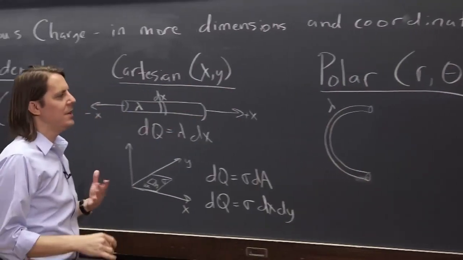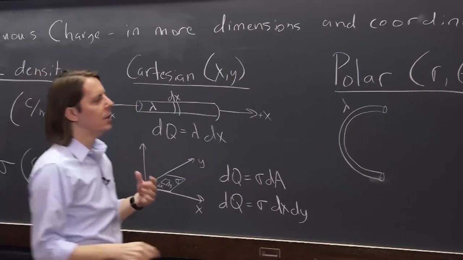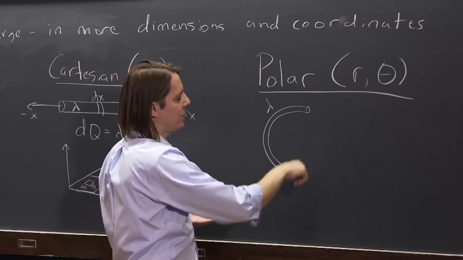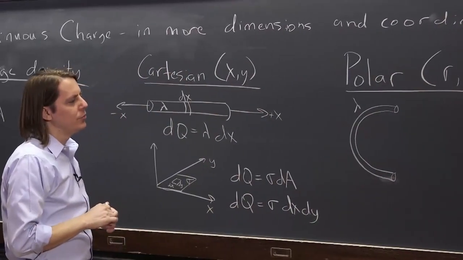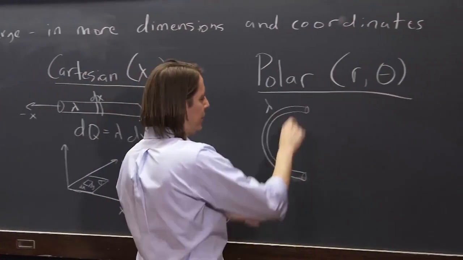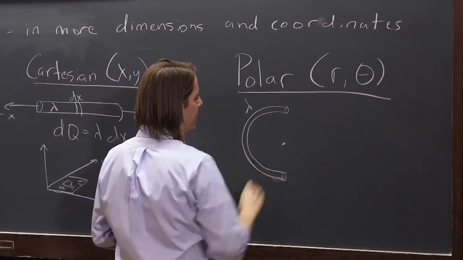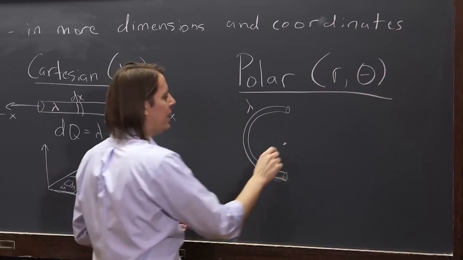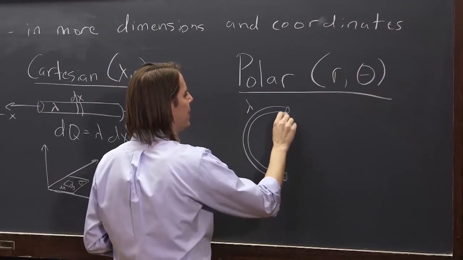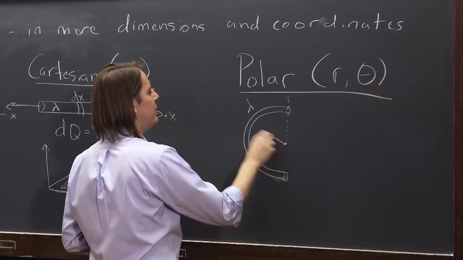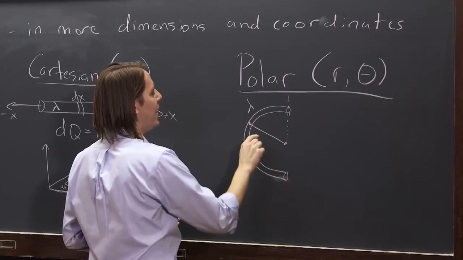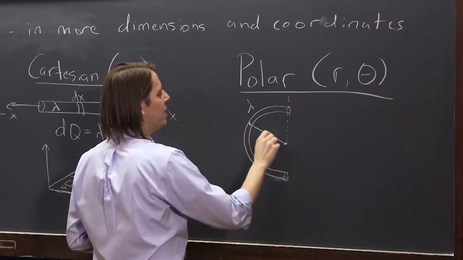It's still lambda equals the total charge on this rod divided by the length, which in this case would be half of the circumference of the circle. So this you would also treat in polar coordinates. And what you'd do is figure out where to put everything. You'd put the origin here. And the way polar coordinates work is you have some angle you kind of define as 0, so it could be straight up. And then when you go to a point in space, you define it by how far you went out in terms of the radius.